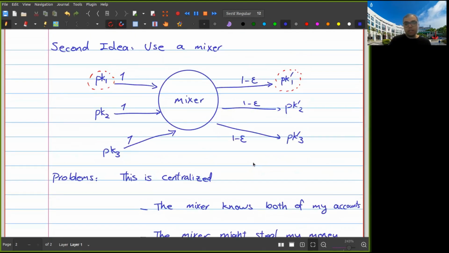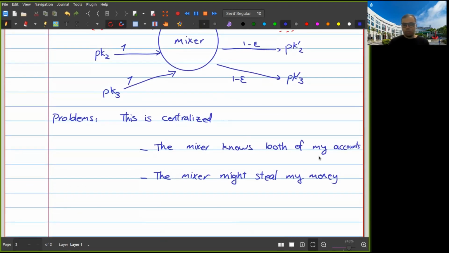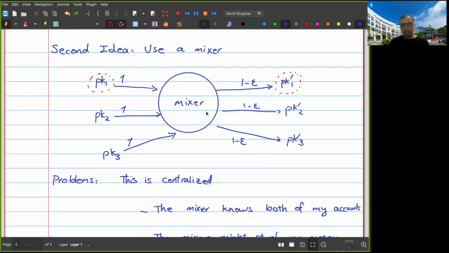Right? And especially imagine if you're living in a country where these mixing services are illegal. I don't think they're illegal in Hong Kong, but let's say you're in a country where this is illegal. So this mixer person is actually just a criminal according to the laws of your country. So there's no way you can go after them. They're not going to disclose their identity. So you're just giving out your money and also both of your accounts to some shady actor, and you don't know if you will ever get them back.